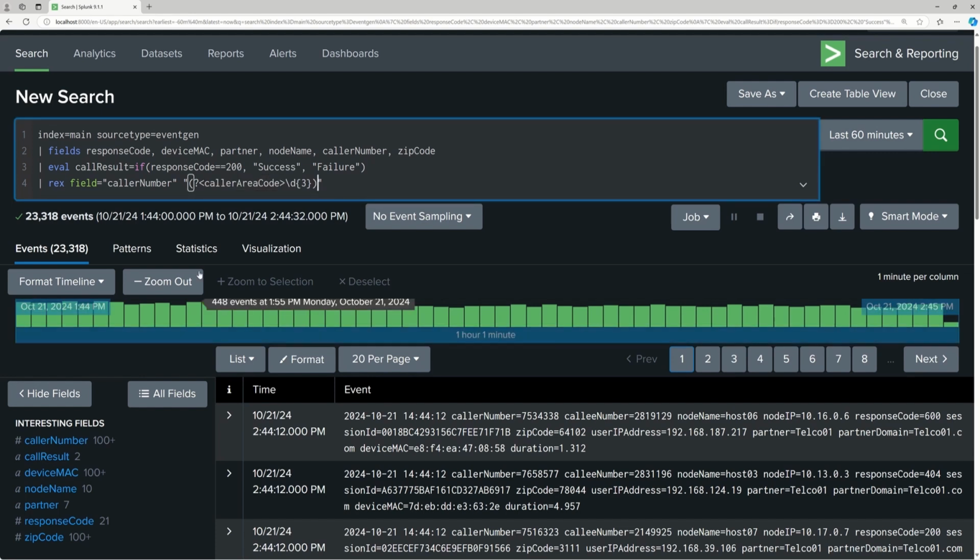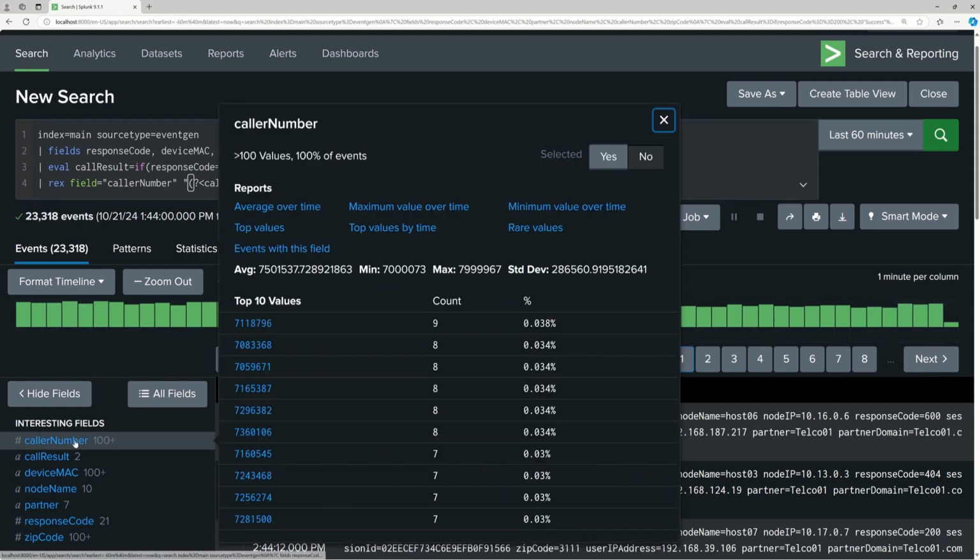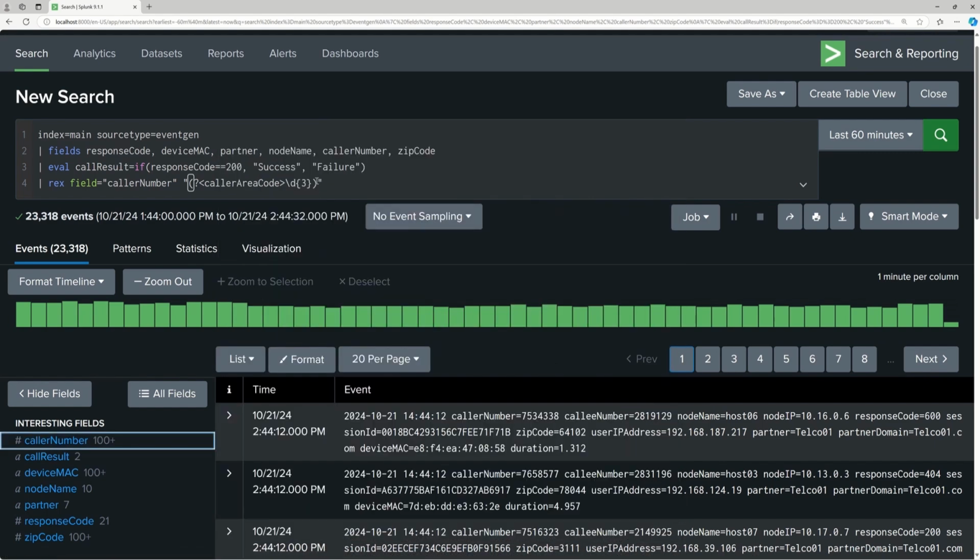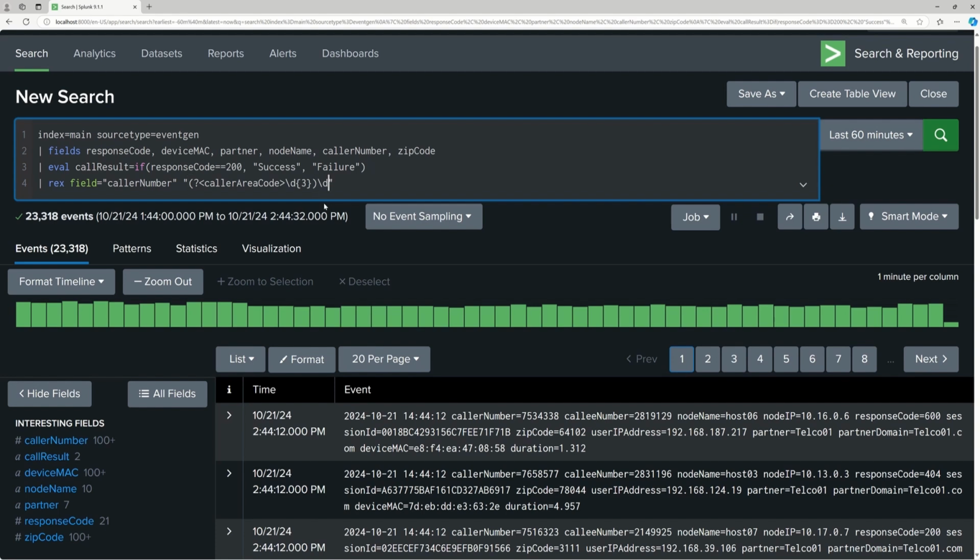And after you take 3 digits, how many digits follow that again? If you go there, you see that there are 4 digits that follow. So you can just put 4. I think it works even without that, but I'm going to put it here and say followed by 4 digits. That means if for some reason there was a caller number that had 8 digits, which is the wrong syntax in our case because we are saying it's always 7 digits, it's not going to work for that. So we're saying that 3 digits would be called the caller area code, then has to be followed by 4 digits and then end. Anyway, that's just regular expressions right there.